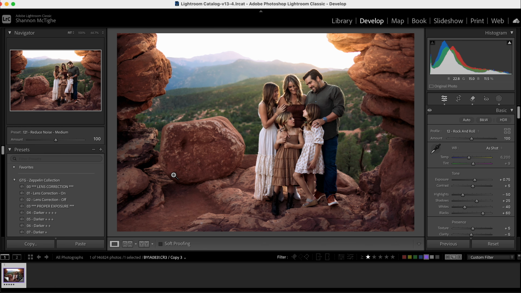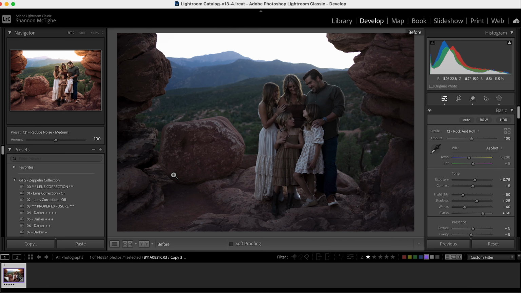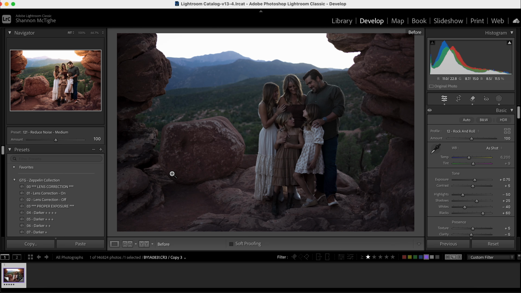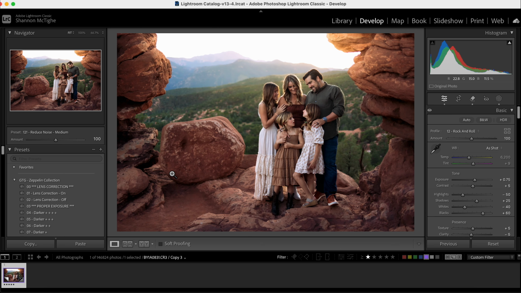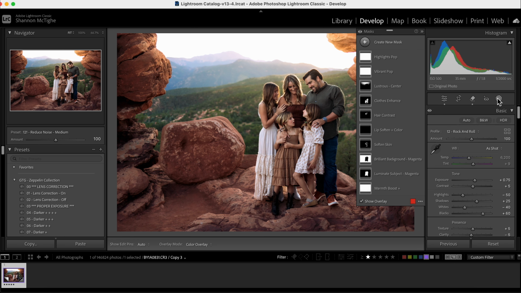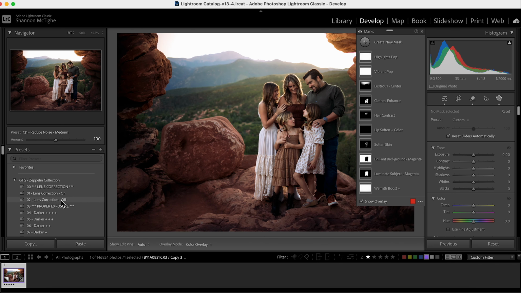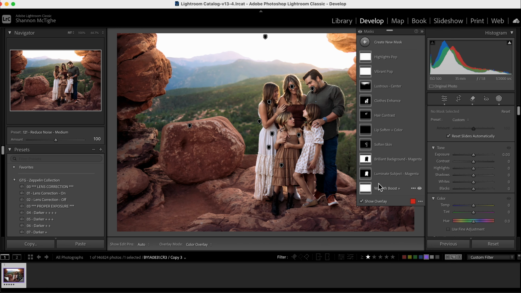So before we do any brush work, I just want to show you this is before and this is after. I love that. And after. So now we're going to do some brush work. So we are going to come over here. And you can see the ones that are already right here, these are the AI portions of the presets over to the left here. So you can still go in here and make adjustments if you wanted to. But I'm going to add some more brushes.